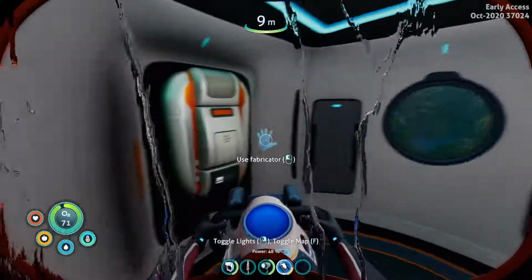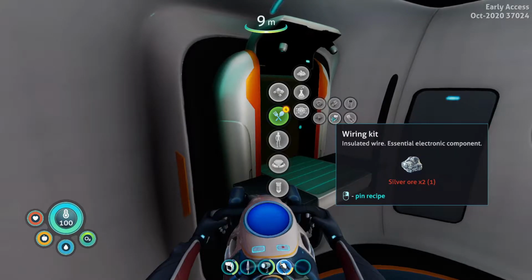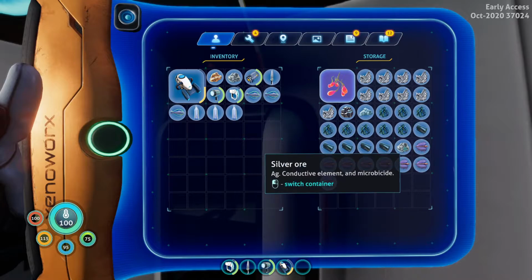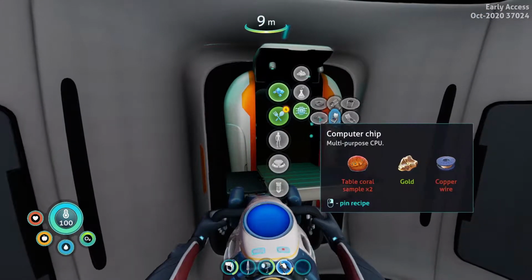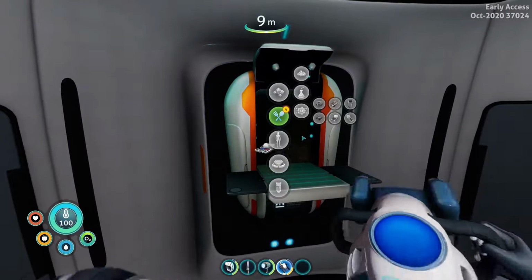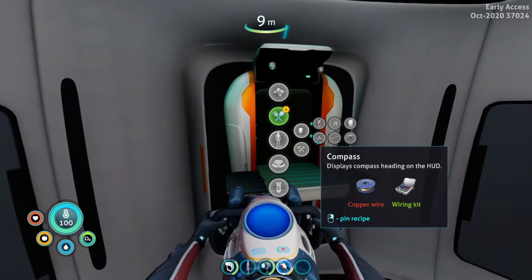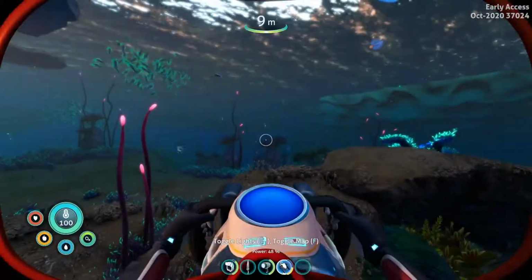Let's see what we need for a wiring kit. We're gonna need 2 silver ores. I think I do have another one here. Okay. Oh, I do. And what was the other thing? Okay, advanced, a wiring kit. And then, there it is. We're gonna need a copper wire. So we're gonna get ourselves two titanium. Unfortunately, I don't have titanium on me.